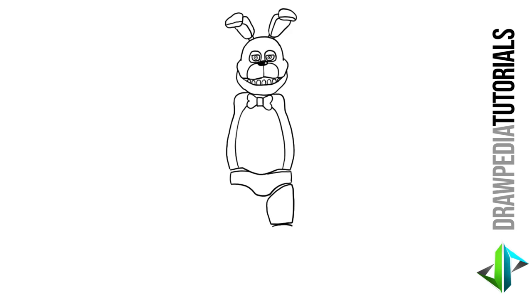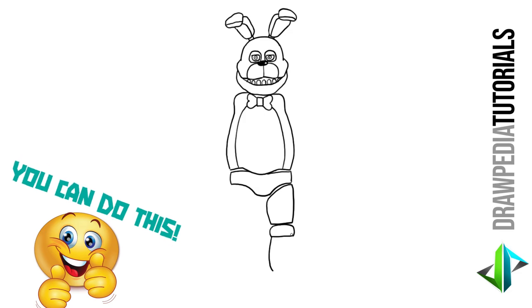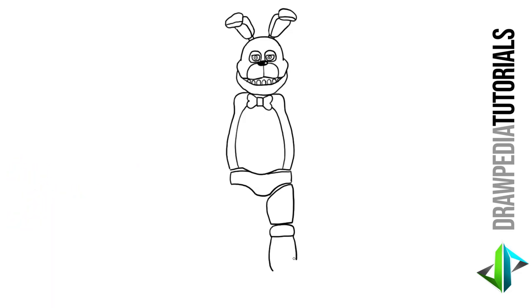Below that, semicircle turn downwards on both sides, curve it inwards below the knee, curve line across for the lowest point of the knee right there, and from the side of that, curve line downwards on both the left and right, flare it out and turn it back inwards like that, curve line across on his ankle point.